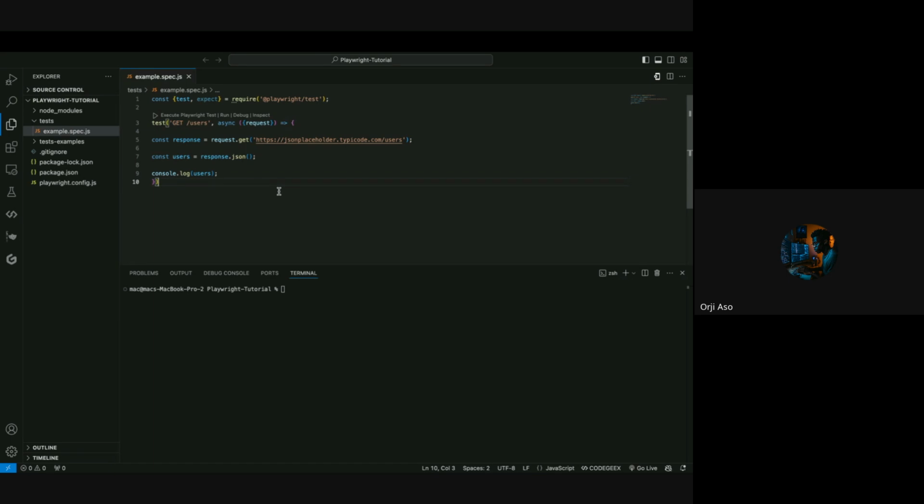Okay, I get what you are saying. Now, this request is two things here. Number one, we are passing it as a parameter to our test library. This request is a JavaScript library as well.